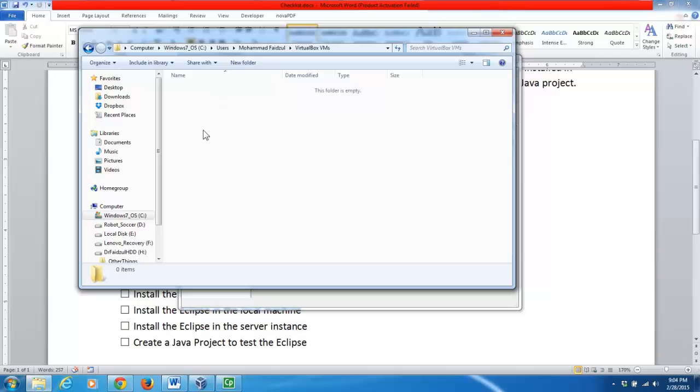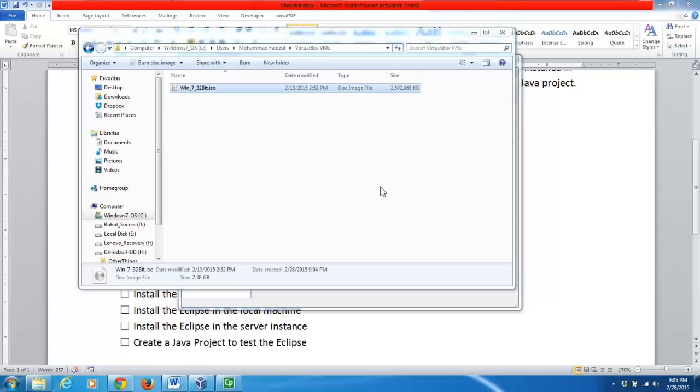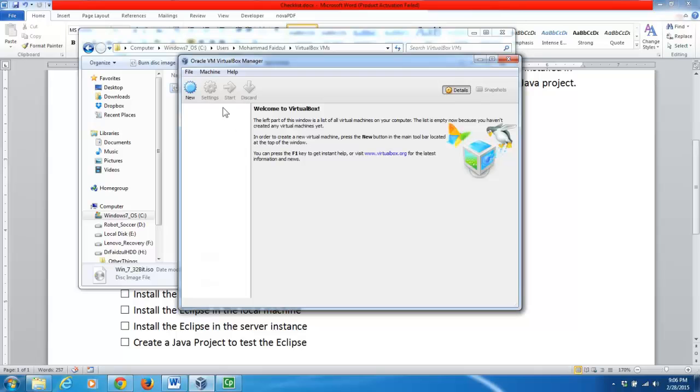So let's put it here. Okay, few seconds to go. Right, it is saved into your hard drive. Okay, get back to the VirtualBox.